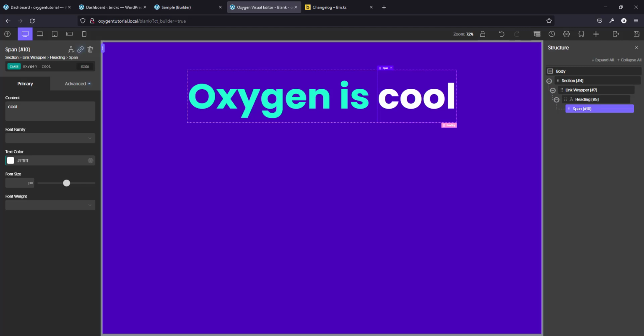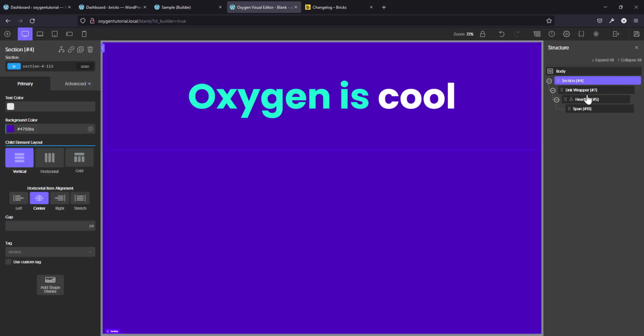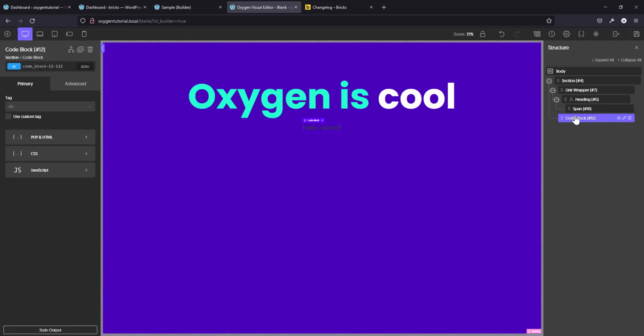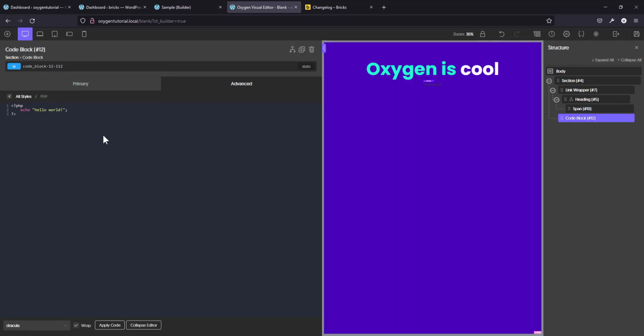Another thing is Oxygen has a beta code block. I consider Oxygen's code block to be much better than Bricks' code block. If I go here and add a code block, you can see it has a place for PHP. Some people complain about that.